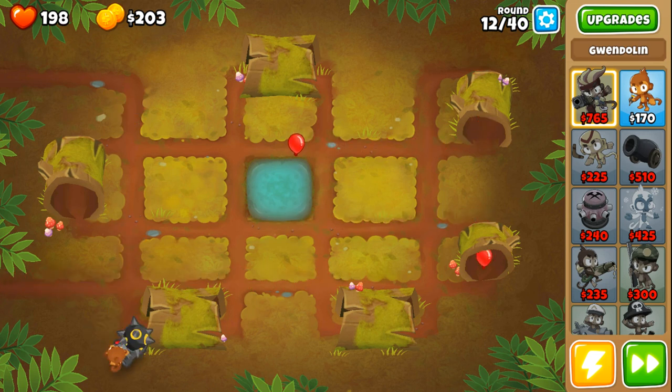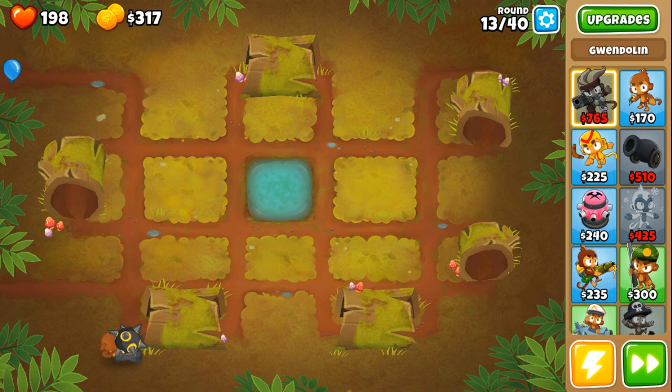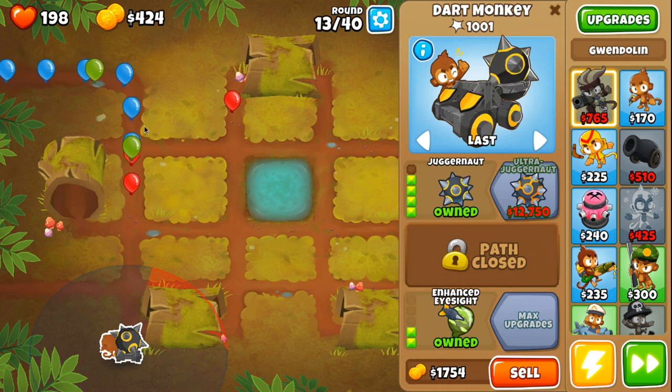Okay, that's a leak, so that means we still have to get Bolt. Okay, is this gonna snipe? Yeah, it's gonna snipe. Okay, I'm hoping I can save enough for Gwen before I die. I should. It's yellows and higher blooms that I'm worried about, because this Juggernaut can obviously not deal with them. It's meant to be set on last. Should be attacking the last one.